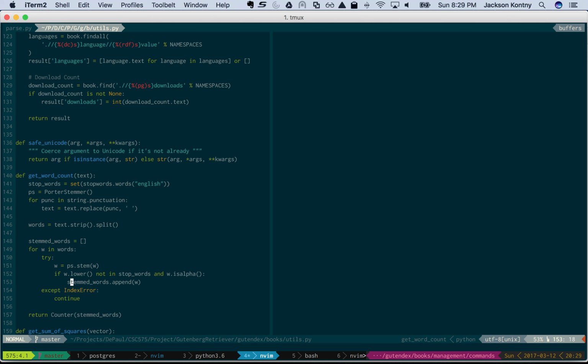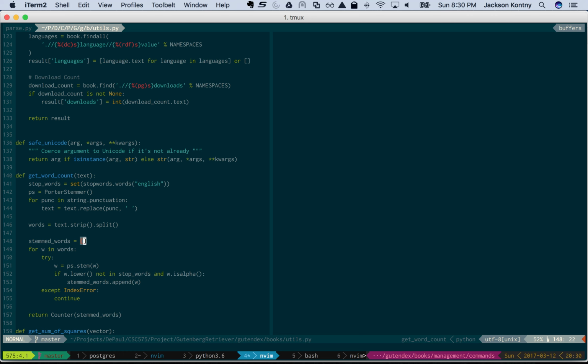Then we add it to this giant stem words list, and then we use this Python counter thing, which takes a list of just tokens. So now we have all of the words, we've converted all of them to tokens, we've removed the garbage, we have this giant list of tokens, and this returns a hash table where the key is the token and the value is the number of times that token appears in the list that you passed into counter.